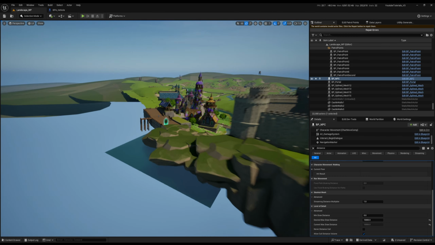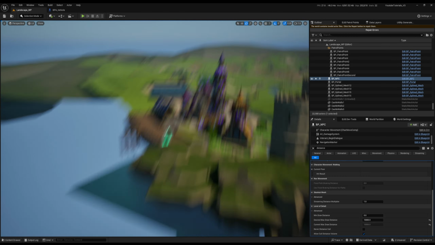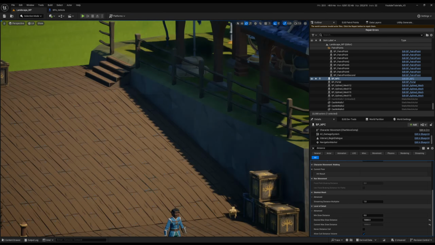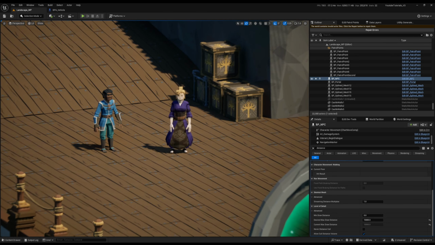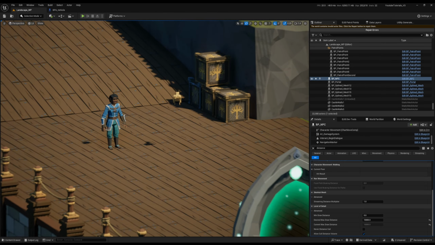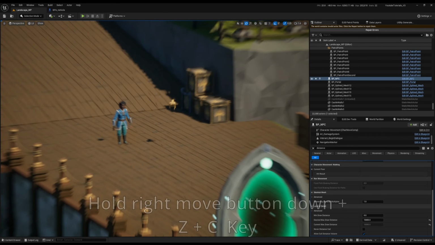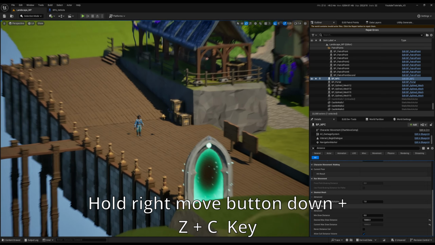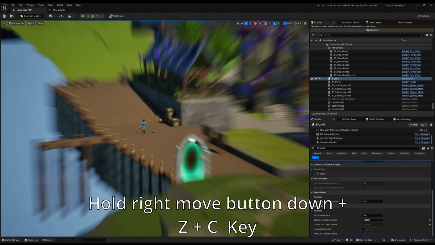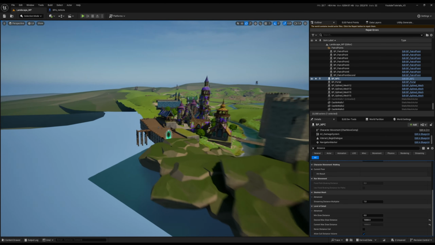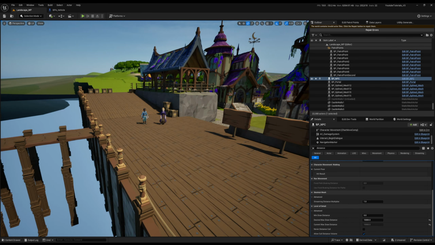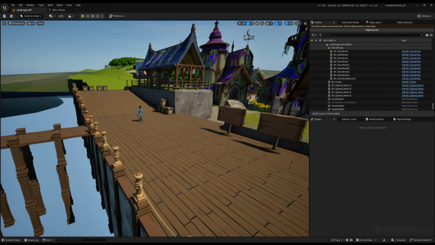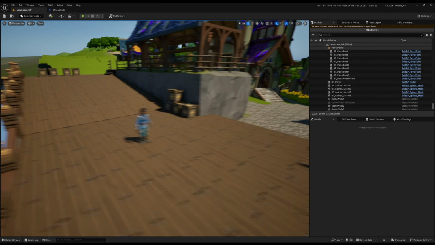But you can see right there, as I zoom out, if I hold the C key and zoom in, you can see she has absolutely gone. She's vanished. But as I move closer, she will pop back into existence. There you go. And if you want to know how I'm zooming in and out like that, it's the Z and C key while you're holding the right mouse button down. So you can see she is disappearing and appearing. And this is a small tip you can just set on most of your blueprints that will instantly speed up your optimizations for everything you need.